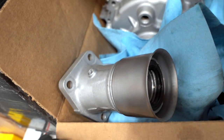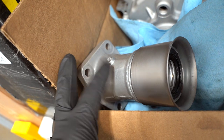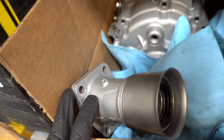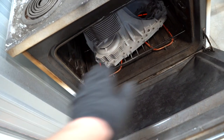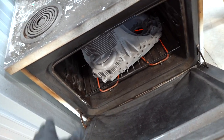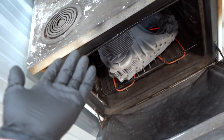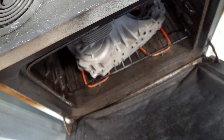And it's not a bad look whatsoever. It's just a little bit more yellow than I thought it should have been. And they totally agreed. They said, yeah, you're probably burning it, thanks to my very, very nice oven. But they recommended to put cookie sheets over the heater elements so it kind of diffuses the heat so we don't have hot spots on the part. So let's go grab some cookie sheets for when we're actually baking the Cerakote. We do not run into that issue again.